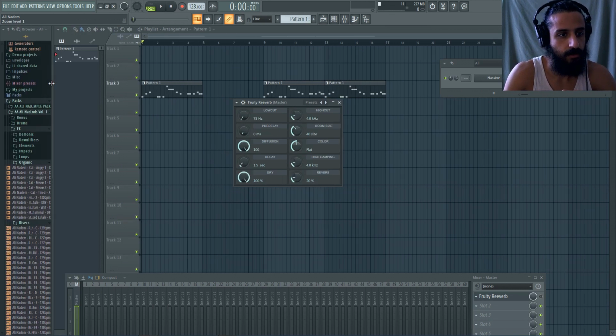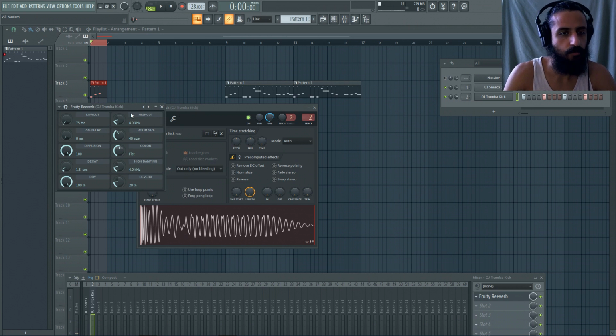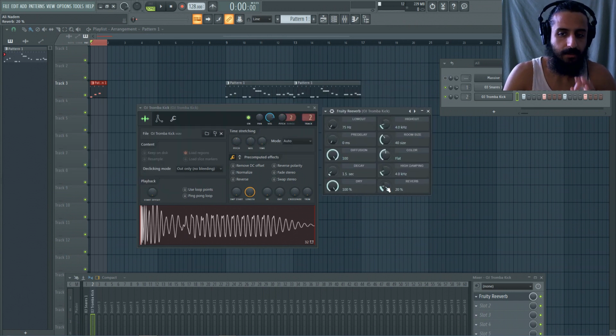Let me just throw in some percussion. All right, so I threw in a quick sample from Ollie James. And listen to the snare drum. It's really dry. It's literally completely dry. So yeah, it's in your face, but a little bit of wetness could create more dimension. And remember, it's about dimension. It's about giving depth to your track.